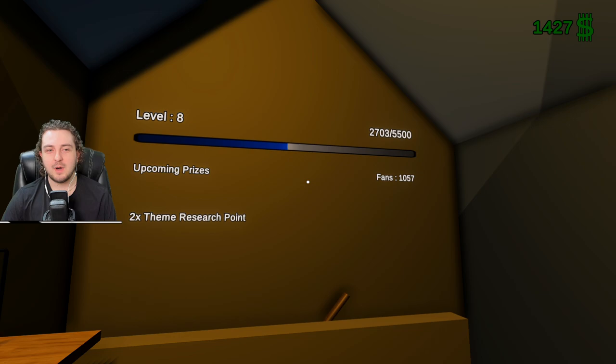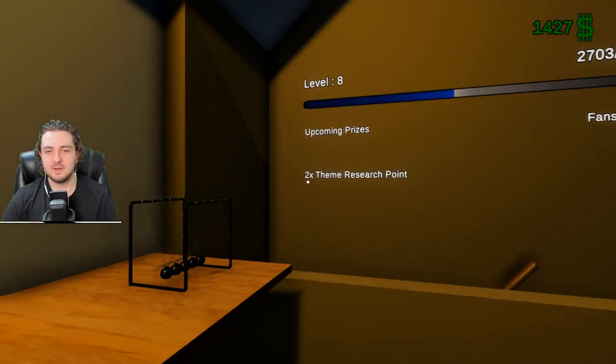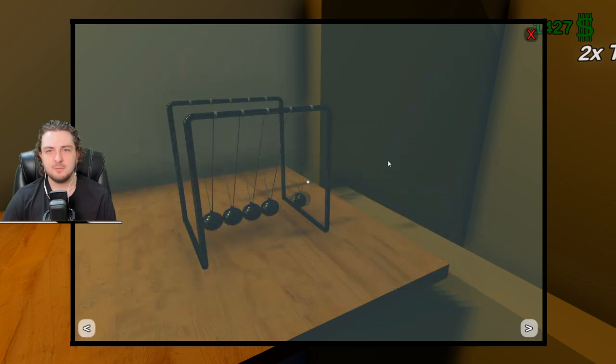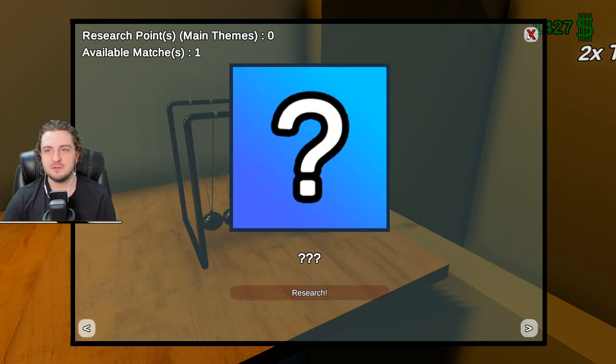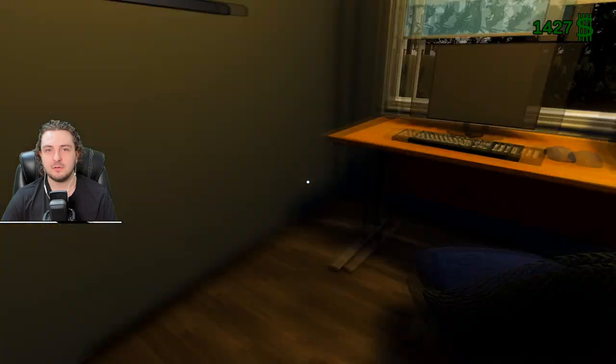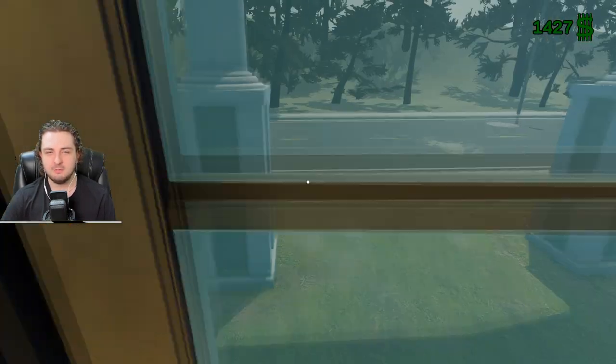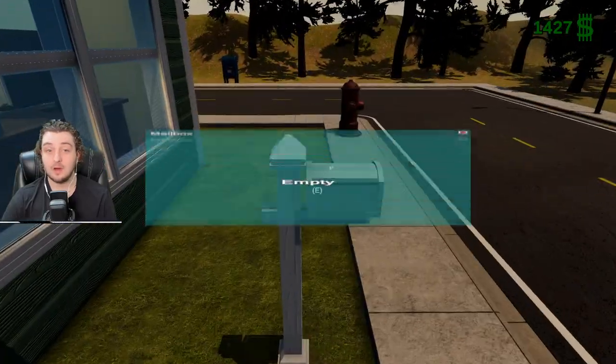We'll see where we're at level wise. But at least we get another theme here soon. I think we have a match available to us. Do we have one match? Yeah, we have one match at least. We could buy another match if we really wanted to. Let's go downstairs and pay our bills because I'm pretty sure we have bills anyways. Do we? Oh, wow. We're actually caught up on our bills.